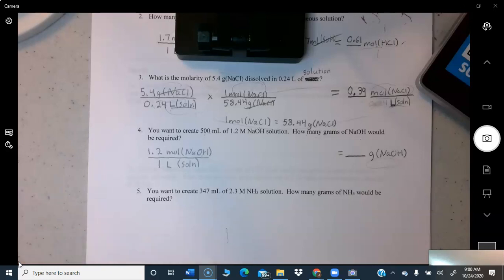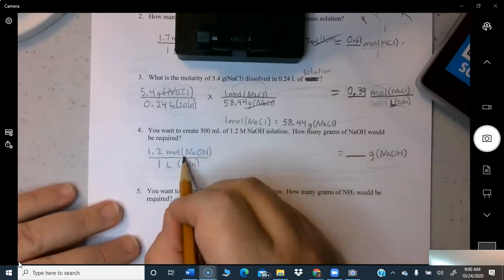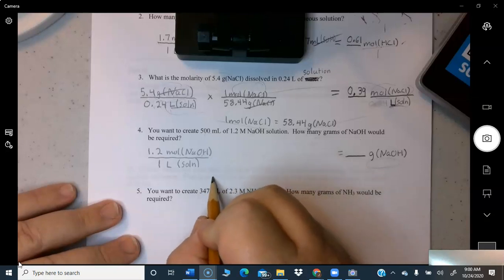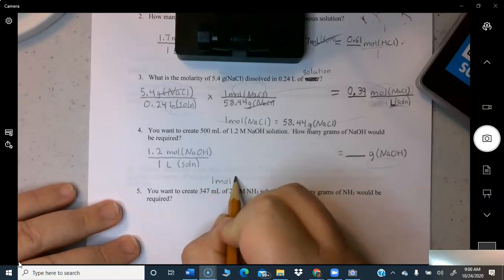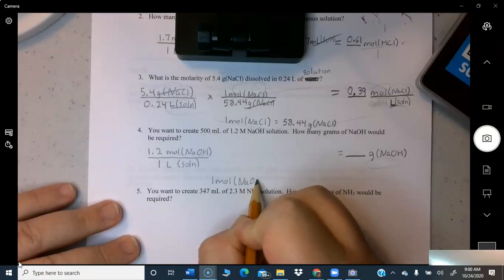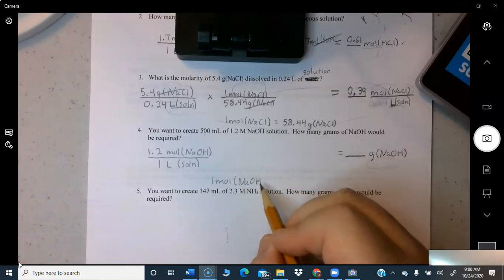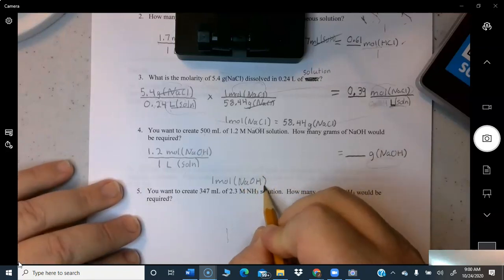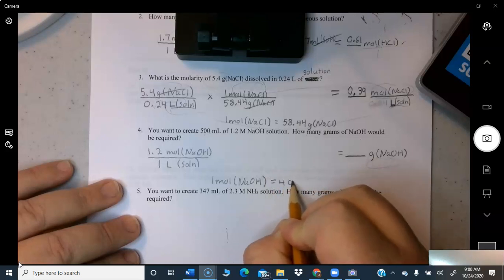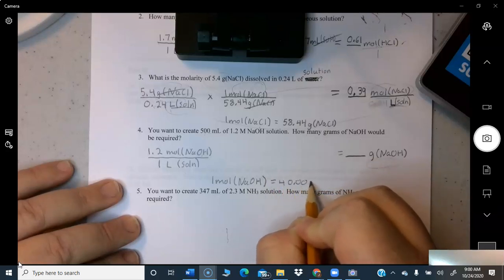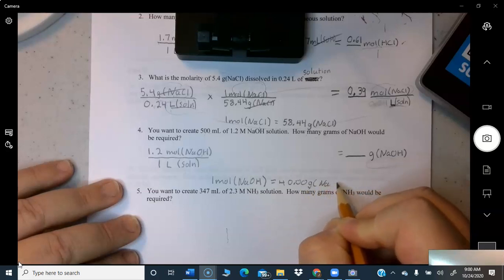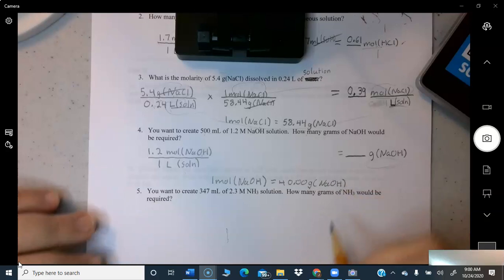The way I recommend doing these problems is do it one part at a time. Do the top first and then do the bottom. Or you could do the bottom first and then do the top. But do one part, either top or bottom, all at the same time. So to get from here to here, I'm going to give you 1 mole. Go to your periodic table and look it up, but 1 mole of NaOH. And sodium is 22.99. Oxygen is 16. Hydrogen is 1.01. That's going to equal exactly 40. There's the molar mass conversion for NaOH. 1 mole is 40 grams.